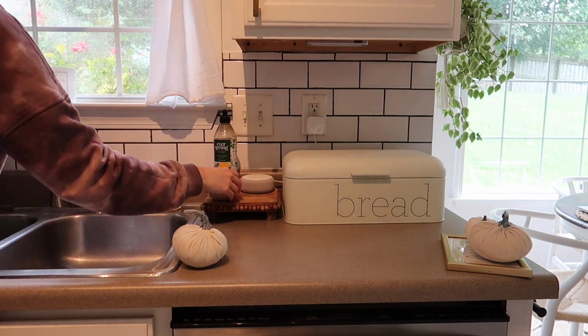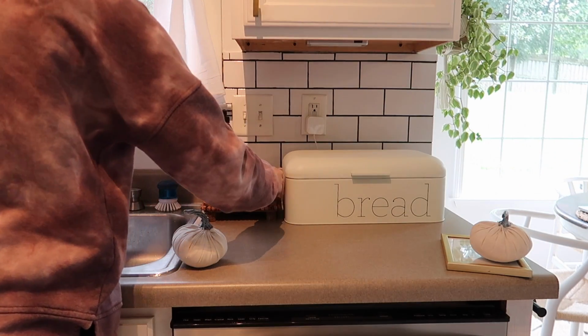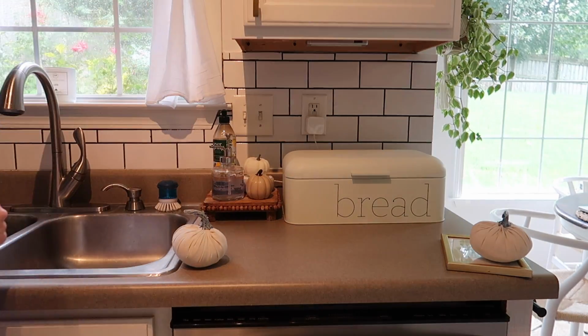So this space I really couldn't decorate, so I just put 2 little pumpkins on my riser with my dish soap and called it a day.